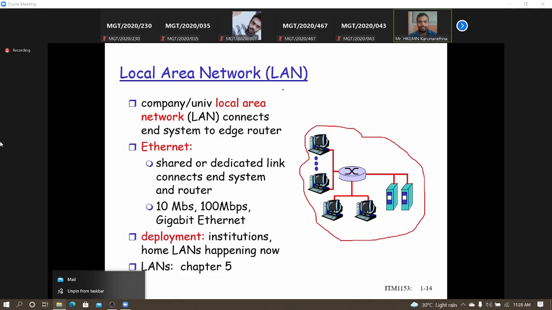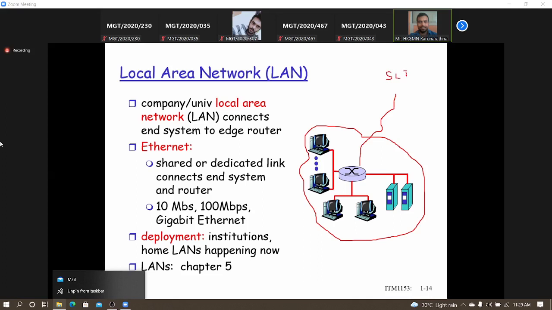Now, this is a local area network. Say for example, a small office එකක් තියෙනවා. Say for example, this is a router, right? Router. Now in router, say for example, they purchase the connection from the SLT.